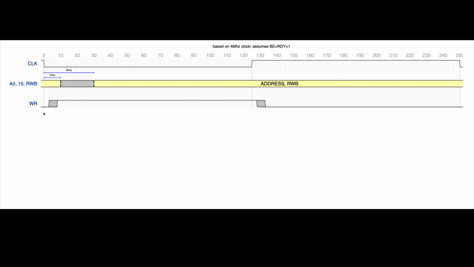Okay, so here I've added what the write pulse could look like. So as you can see, it's kind of the inverted clock. But obviously it's only going to go low when we're writing. But the way it would work is if we can guarantee that the rising edge happens here before the 10 nanoseconds where the read-write signal starts changing, then we're good for the writes and we can write to the RAM properly. So let's go into digital and see how we could design this.